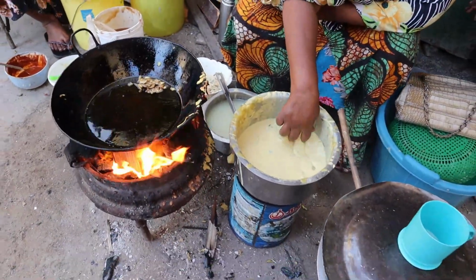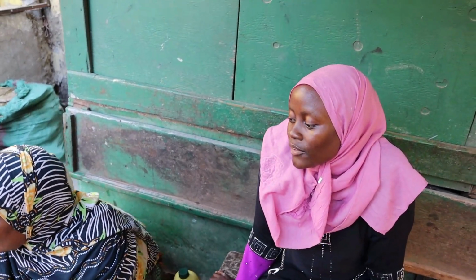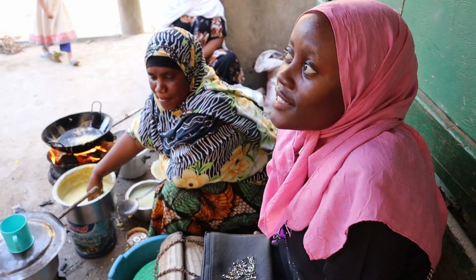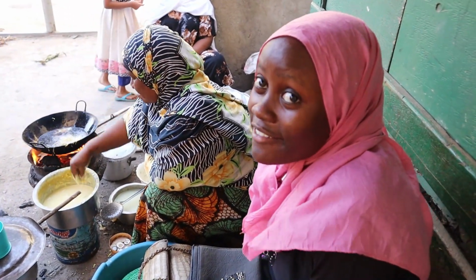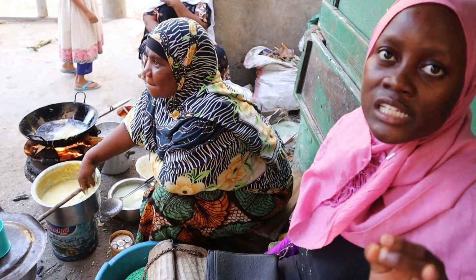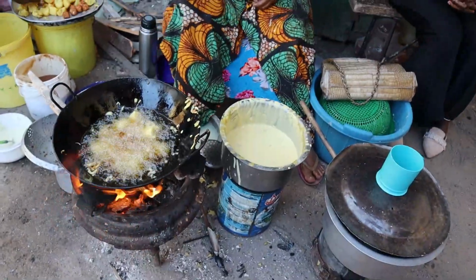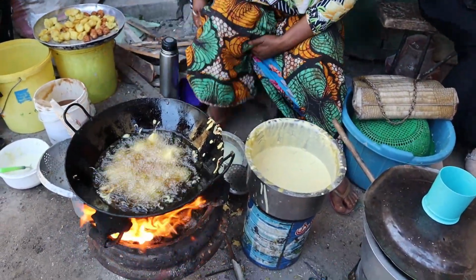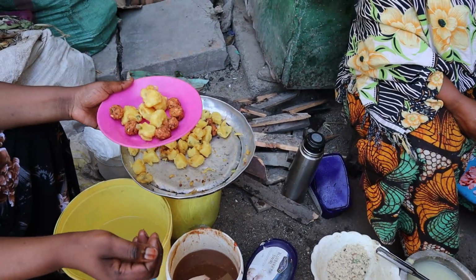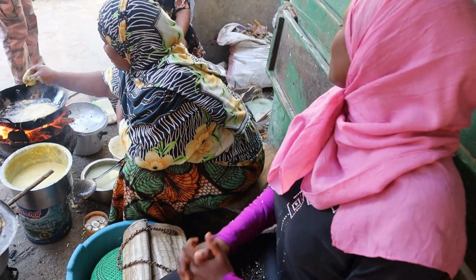So yeah, this is our next stop. He's literally doing the show. This is one of the most popular snacks that are eaten in Mombasa, especially in the evenings. So what she's making is a boiled potato that's dunked in chickpea flour or gram flour and then fried. And then next she has these tiny snacks that almost look like falafels. They use the same bean as falafel and they add onions, green pepper, and yeah.